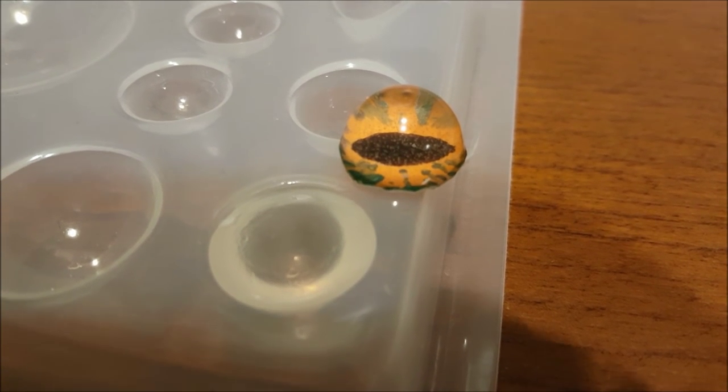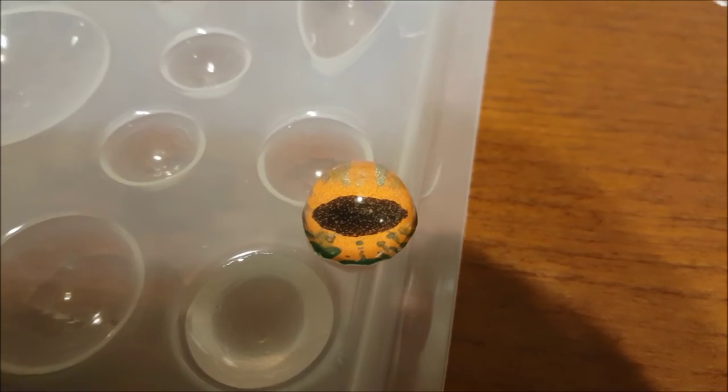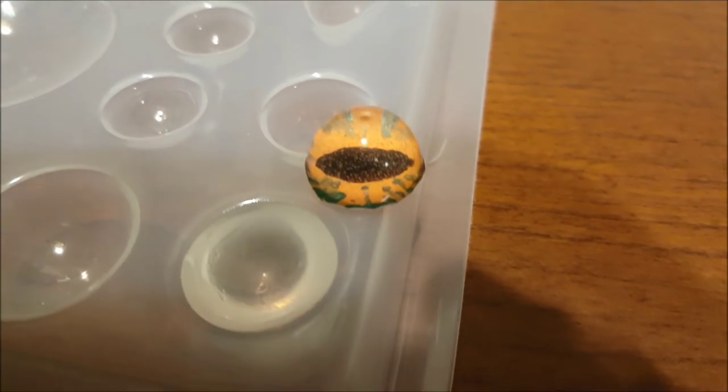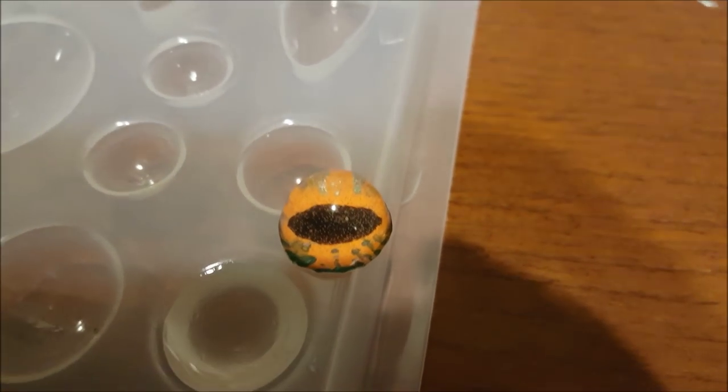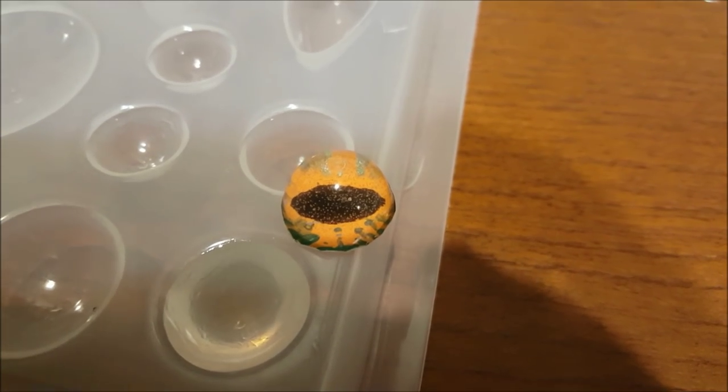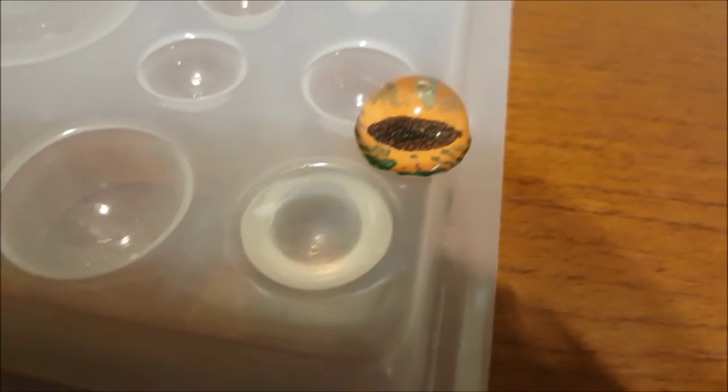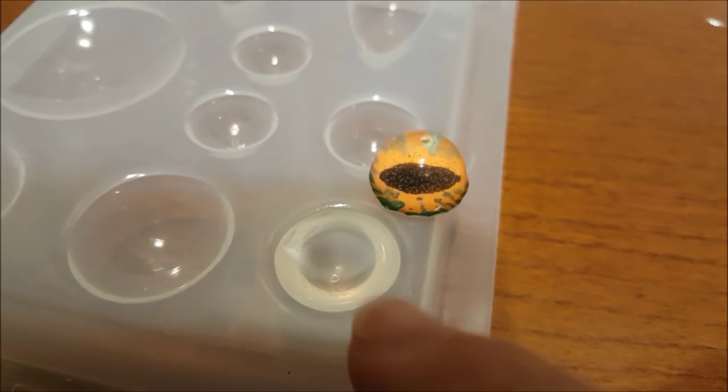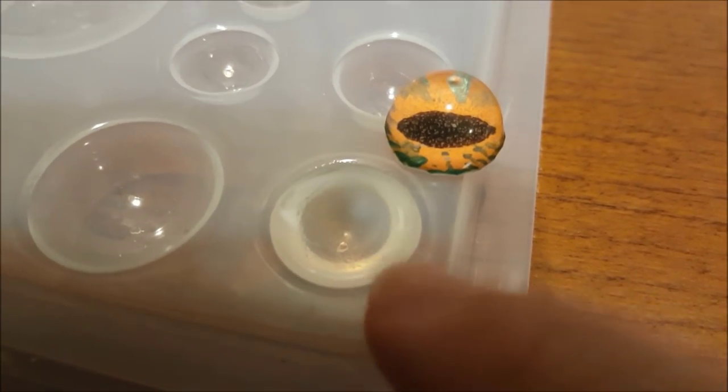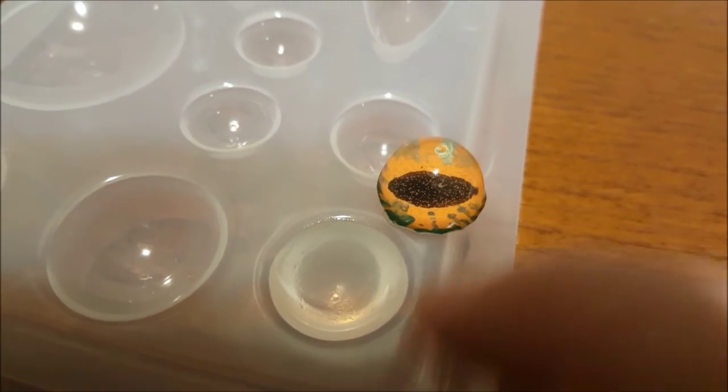On the upper right you can see a cast resin eyeball. This eyeball is full of tiny little bubbles. It ruins the effect, makes it hard to see, and it's not really great for nice applications, especially in close-ups. But then next to it I have a pool of resin I've just cast that has no bubbles in it. How did I go from full of bubbles to this?